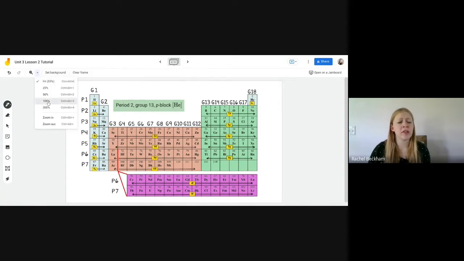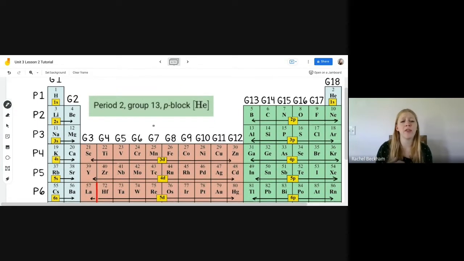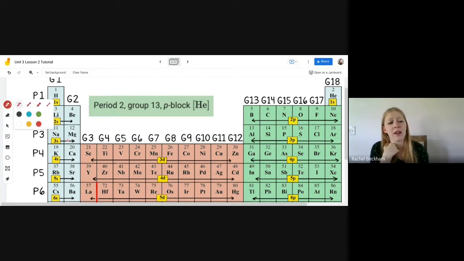Now it gives us in reverse order. It wants us to write the electron configuration for this element. So we have to do it reversed. So let's identify which element it is talking about. Which element is in period 2, group 13? So pause and figure out which element that is.